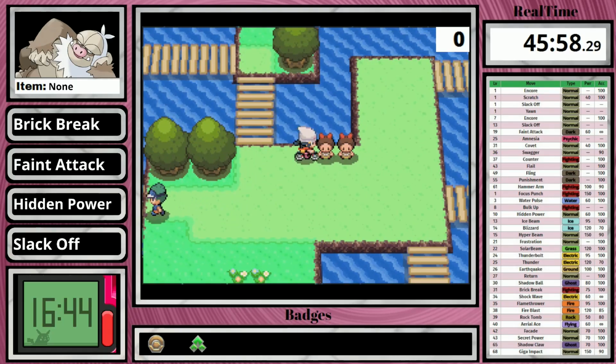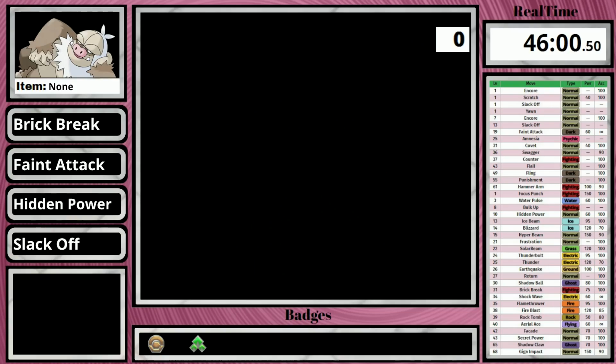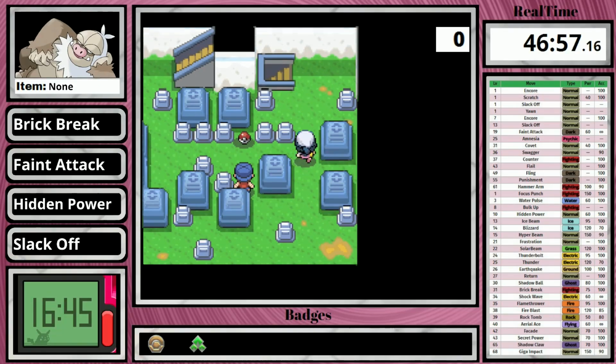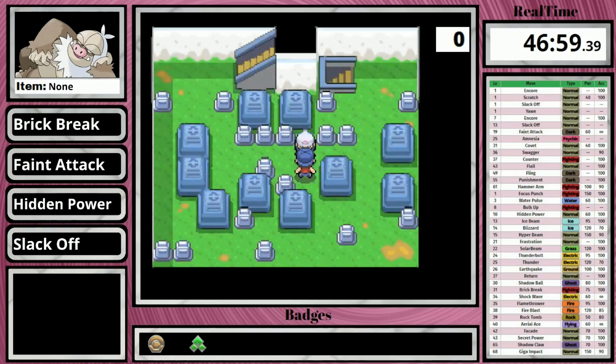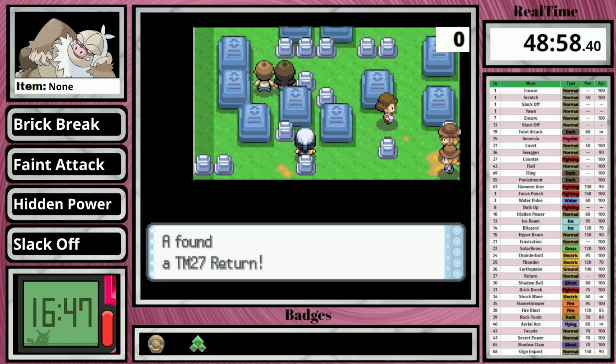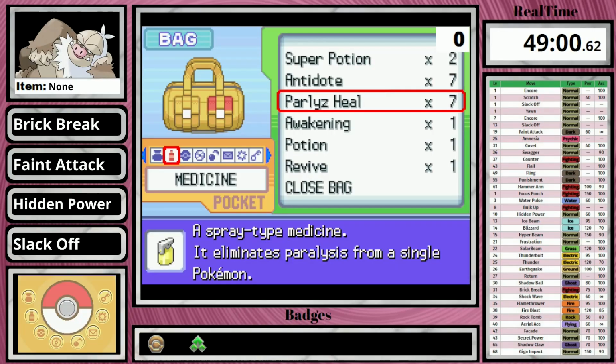On Route 209, I take on the mandatory double battle with the twins, and then I enter the Lost Tower. This place is mandatory in Pearl, but not in Platinum, since in Pearl, this is where you get the HM for Strength. I also get the TM for Return here to give Slaking one of its most powerful attacks.